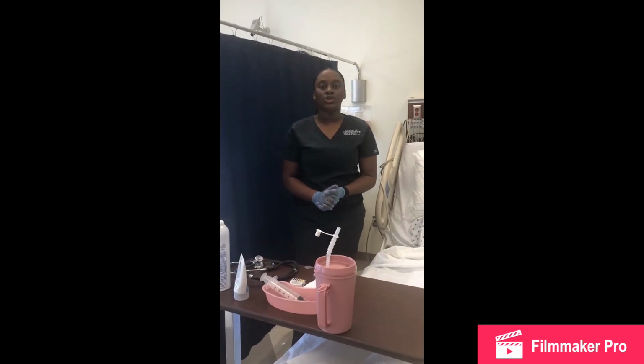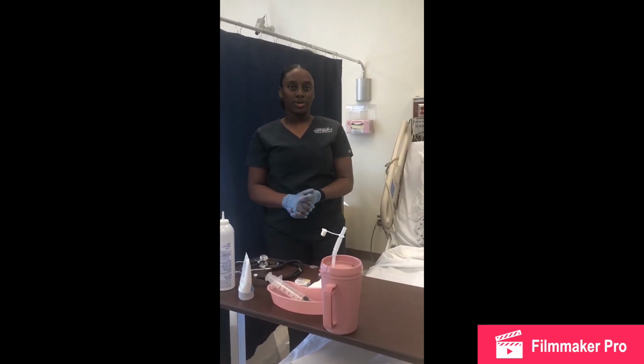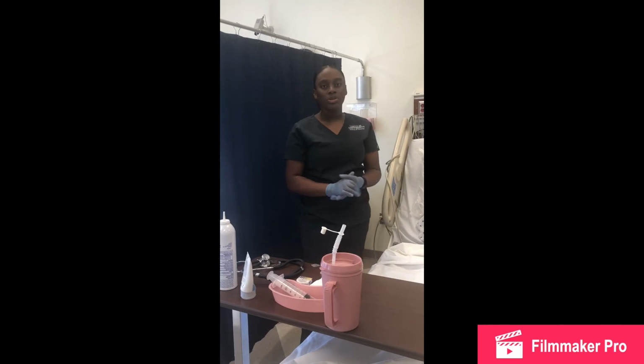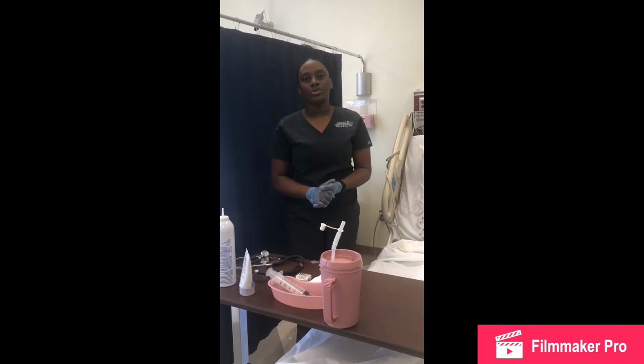After removing the NG tube, I would then document how my patient tolerated the procedure, document if my patient was in any pain or anything, document and describe the secretions that came out, the color, odor, and if they need any specimen sent to the lab, then I would do that also.